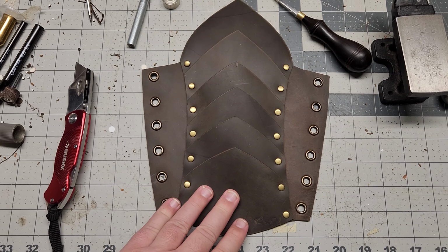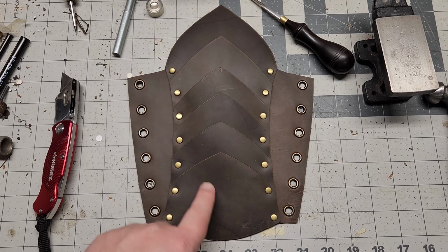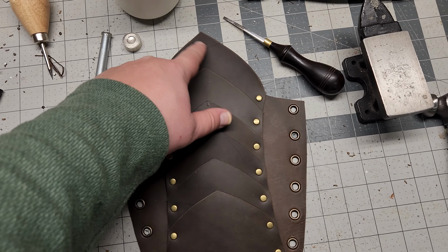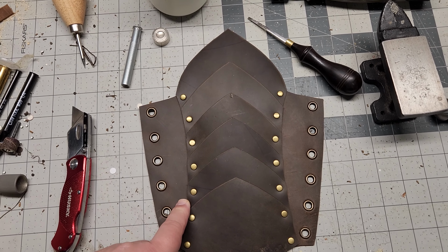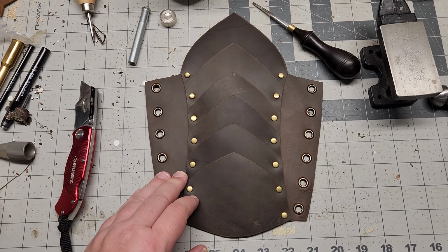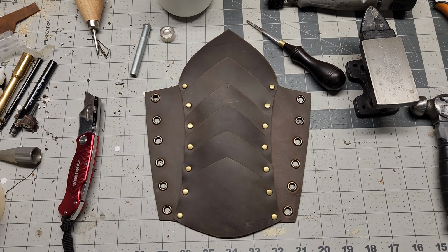If you want to customize this, you can customize it in so many different ways, putting patterns on here, laser etching these, using tooling. You can tool these if you want to. So many different things to do. But for beginners, I think this is an easy pattern for you to get started with. All right, let's move on to the next ones.